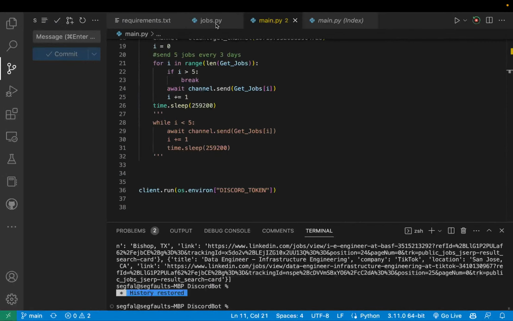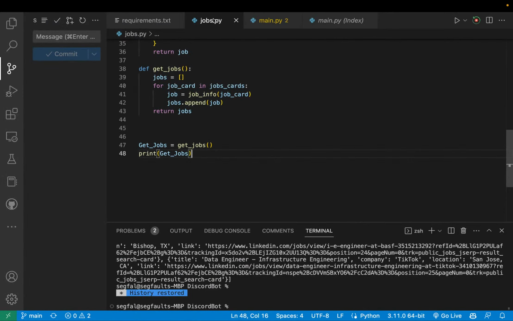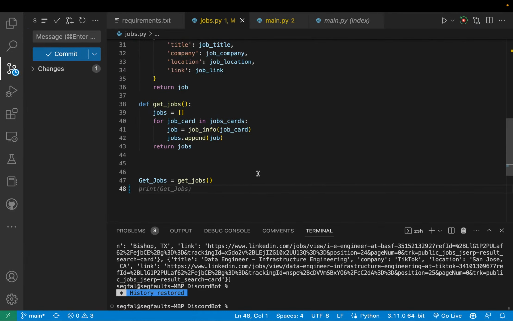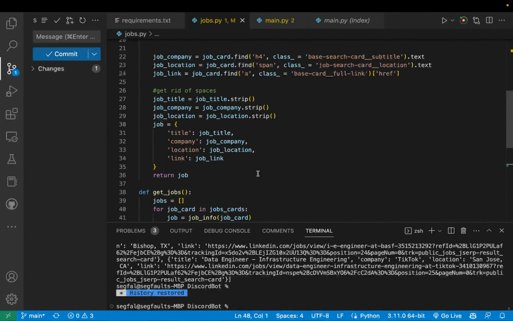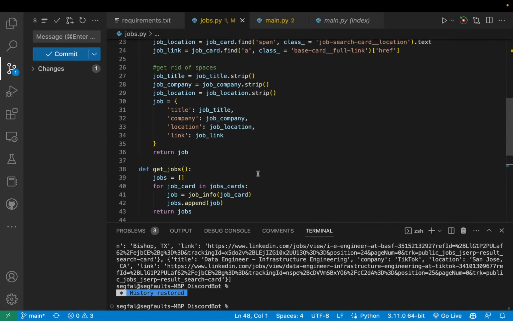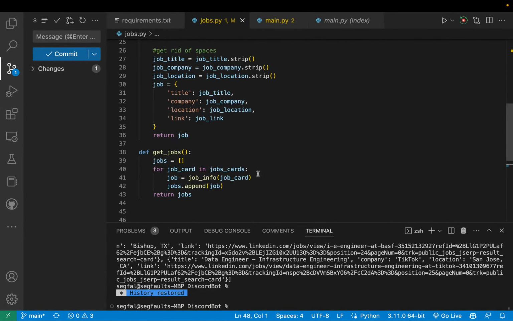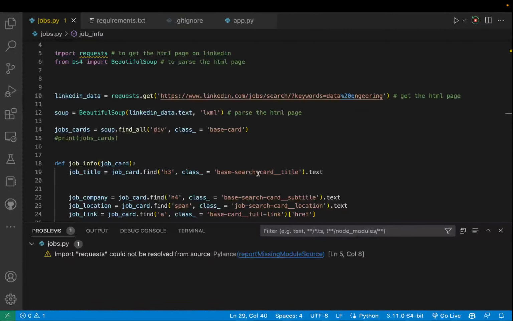Go to jobs.py. Let's get rid of this because I think this also becomes problematic. Oh, I think it's that posting as a string. Yeah, last time I had it as a string.